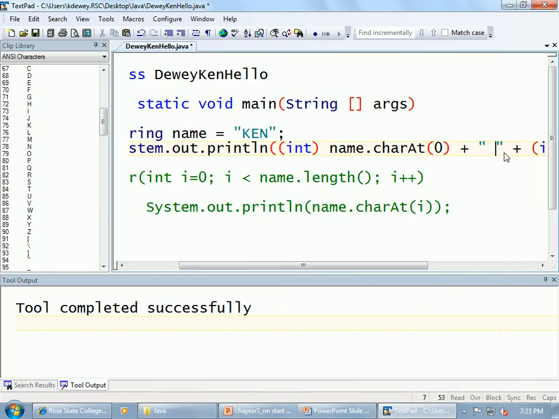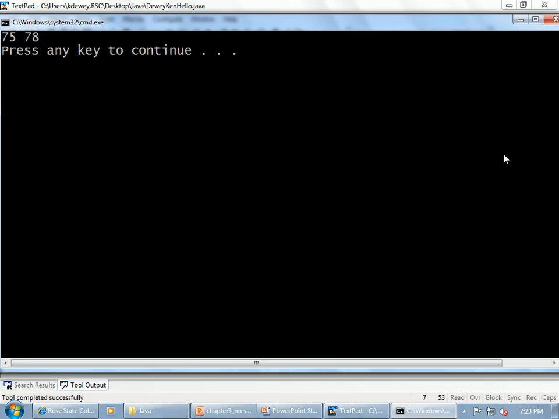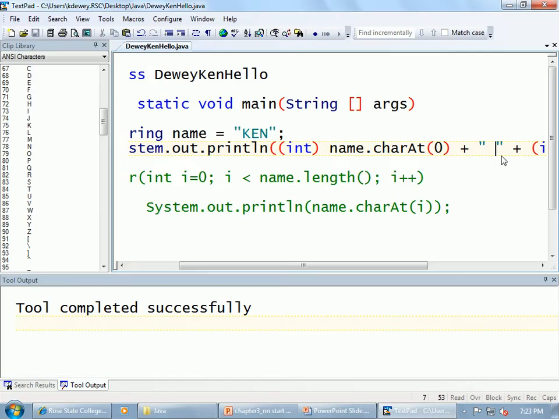Was it slash n for the new line? Yeah, but I want it on the same line. Oh, same line. Okay. Well, what if I want to put a tab between them? What's the tab? Anyone remember? A lot of people do this. That work? I can't remember what the single one was. Yeah, that works. Well, let's try it. See what we get.